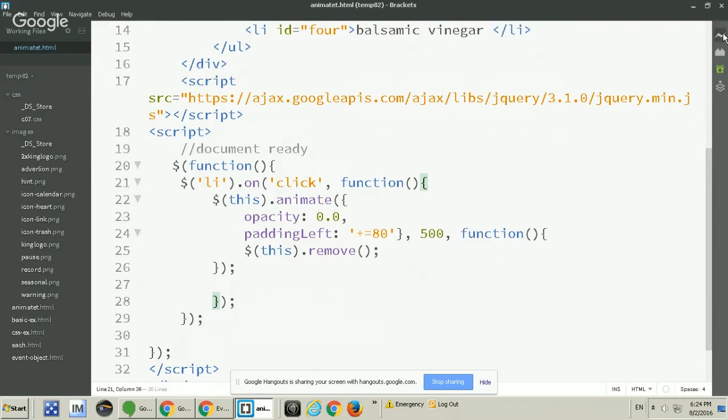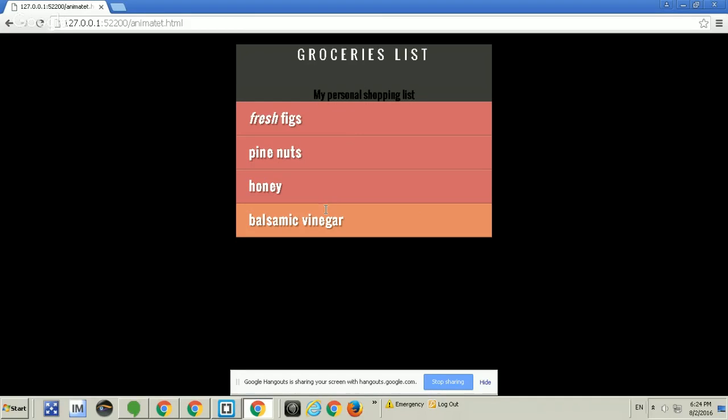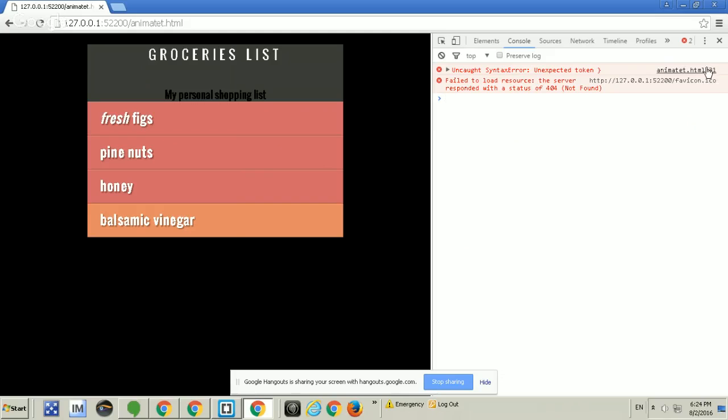I feel like I have too many. I'll show you if this works. All right, so this doesn't work. Unexpected token on 31.